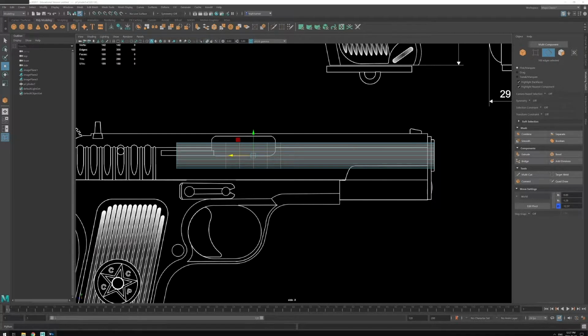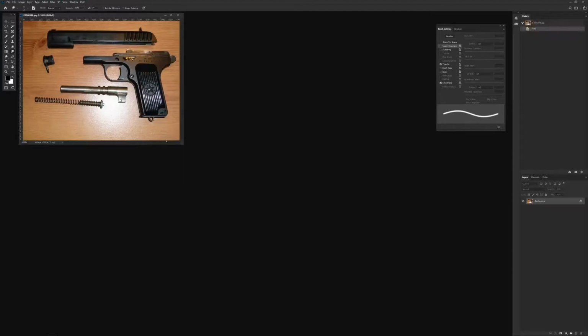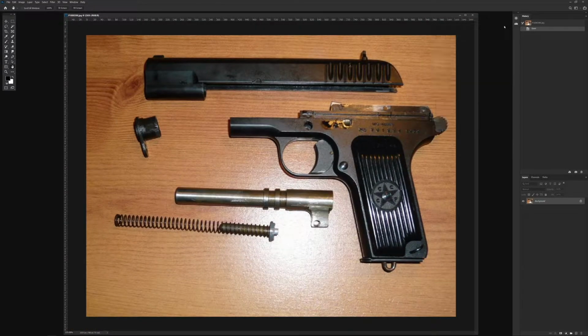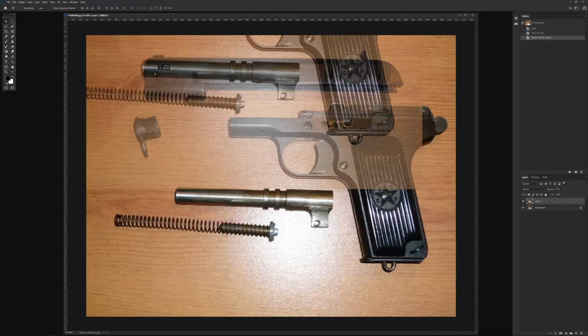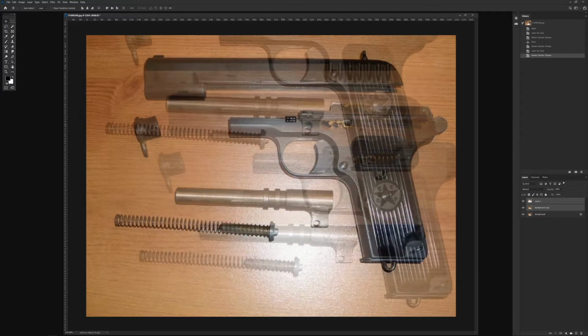So I'm going to pop into Photoshop here. I've got an idea that might help me visualize this a little bit better in terms of what we're seeing. So I have the image of the pistol here where it's been taken apart, and what I'm going to do is I'm just going to duplicate this layer, and I'll affect its transparency a little bit. We'll bring the transparency down, and all I want to do is bring the barrel to where it belongs inside the pistol, so about here. I'll make this even a little bit more transparent. And I just want to see how long this is. And in fact, I'm going to duplicate this layer as well. And I'll bring its transparency down. And I'll bring the two of those over here.